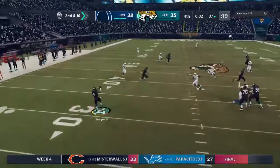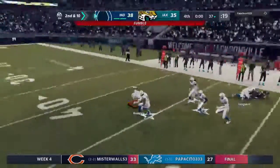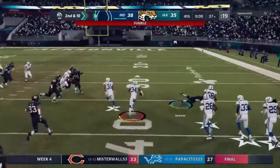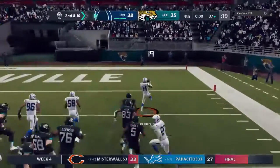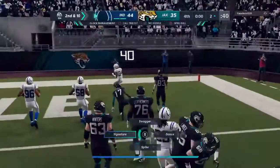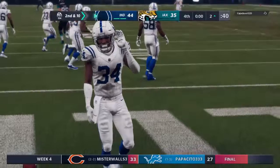One final shot. They'll look to throw. And he's going to find his man out of the backfield. That's complete. And now a fumble. The ball's out. And the Colts pick it up. There he goes, right side. And this defense has broken it open as they return it to the house for 6.